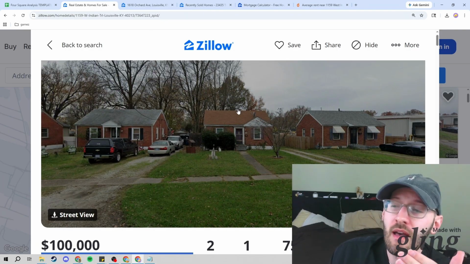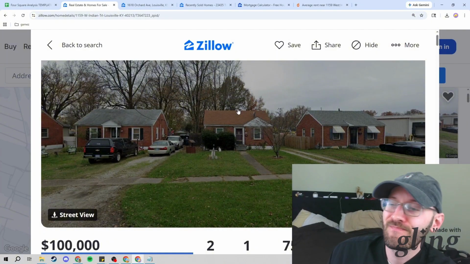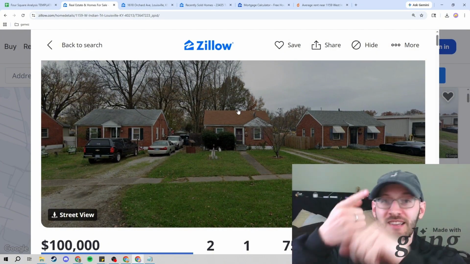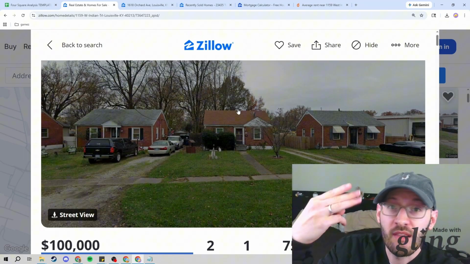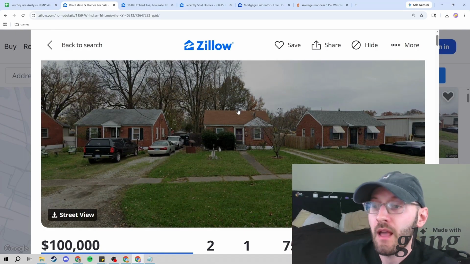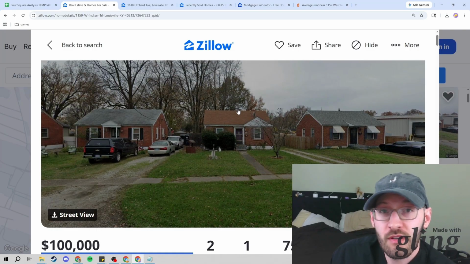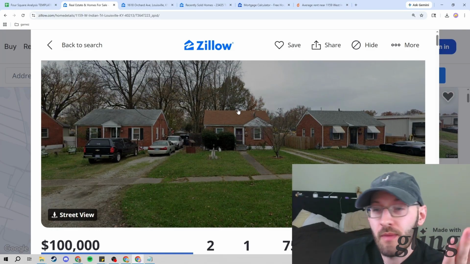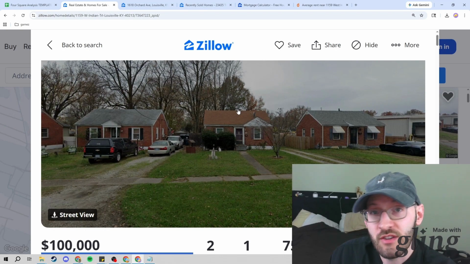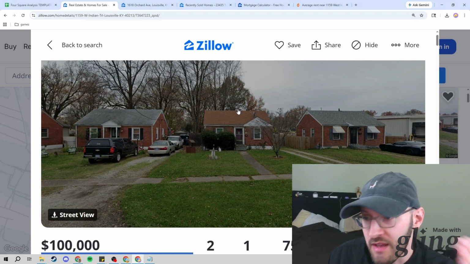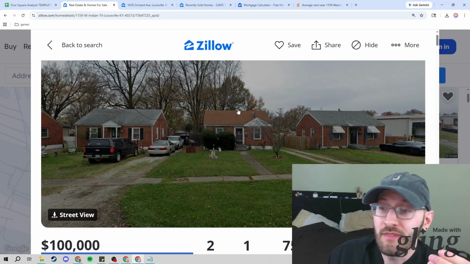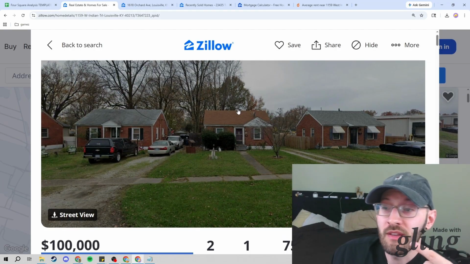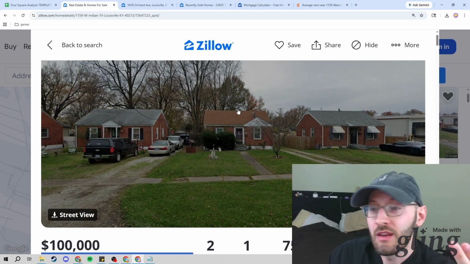And what I mean by that is, let's say you walk in this house and it turns out this is screwed up, this is screwed up, this is screwed up. Well, you got to figure out what the cost is to fix those things. I use a local Facebook contractor group, and there's probably a real estate contractor group in like every major city in the United States. And if there's not, then either you're doing it yourself or you got to hire some local business.